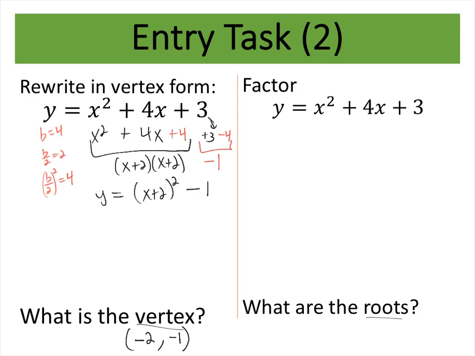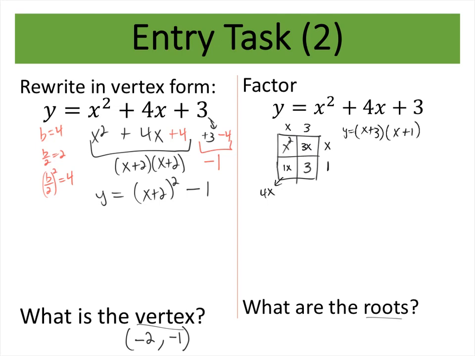Well, factored form is going to tell us what the roots are. So we have to factor. Factoring is something we studied a couple weeks ago. So we're looking for things that multiply to 3 that add up to 4x. So things that multiply to 3, well, 1 times 3 is 3, so 1x and 3x, and factor out common terms. So we got an x here, a 3, that has to be 1 and x. So the factored form is y equals x plus 3 and x plus 1.